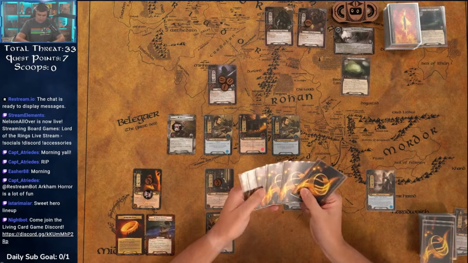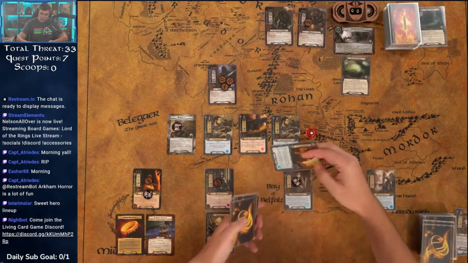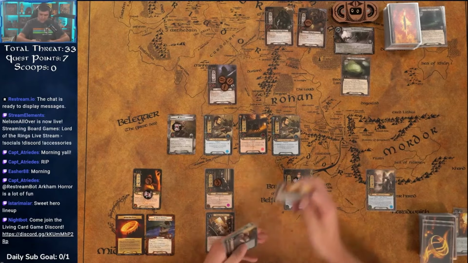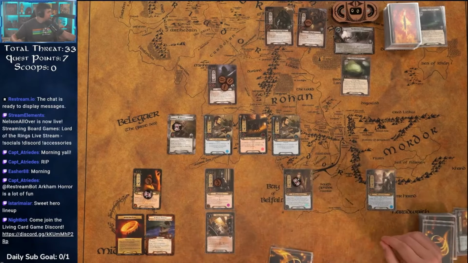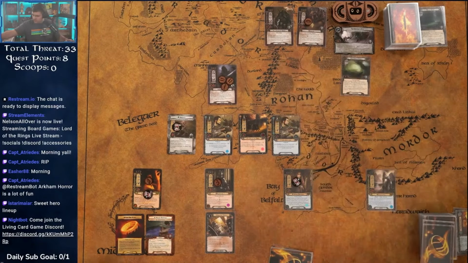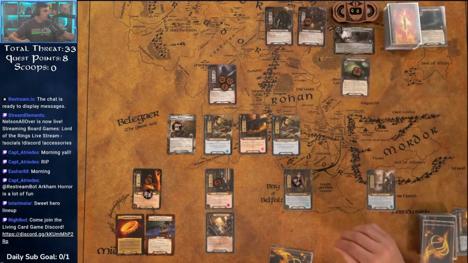So we do have 6, so we'll roll. We got a 1. It's an Elrond's Council. That's a little sad. That's fine. We still have another one. So we're going to play Elrond's Council to take us up to 8. We are showing 7, so we do quest successfully. We place a progress here. We reduce our threat by 1, 2, 3.